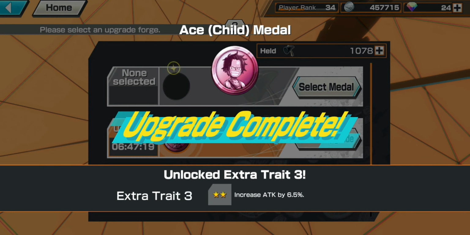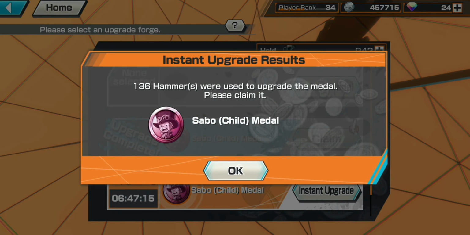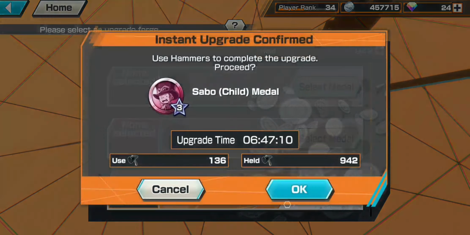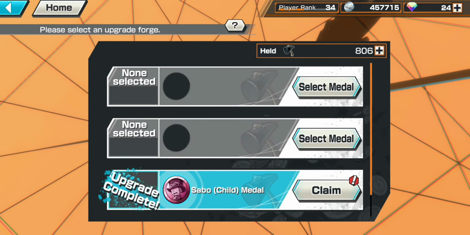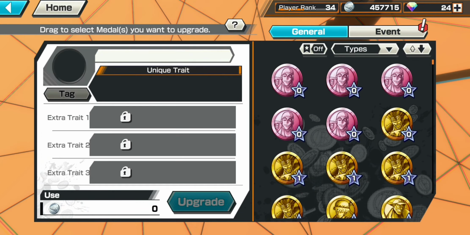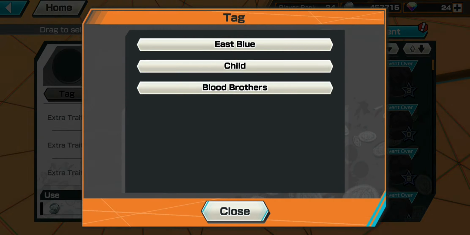Like, I see this. Oh my god, come on, just give me a 3 star. Double. Oh, nice. Defense, but I don't think I need it. Attack. Okay, it's meh. But I think these two, Ace and Sabo attack, are actually not so bad, because you see when a crit occurs, recover HP by 1%. It may look like nothing, right, but it's actually, I think, something.